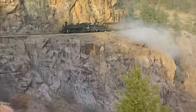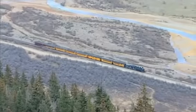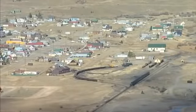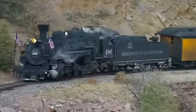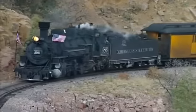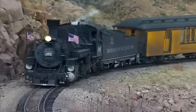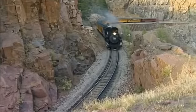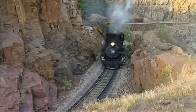Palmer's railroad was soon reaching the small remote towns up in the hills. Towns that were sitting on seams of silver and gold. The name Silverton gives a clue to one of the reasons Palmer wanted to build the railway. There was money in them there hills. The new railroad worked both as a passenger line and for expanding the mining industry, bringing workers in and shipping the metal out.